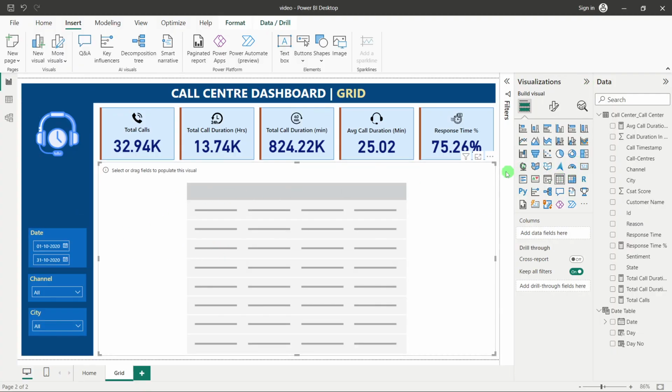So I will just show a table over here and we'll make use of this table to show our different fields. So now, what is a grid view first? We have already shown header level KPIs, which give us the idea of the business at a higher level. Then we have gone deep dive to some granular level, where we have done still some aggregations, where we have built some charts, and we have gone deeper to a granular level to see how the different fields are performing, and from that how we can generate some insights.